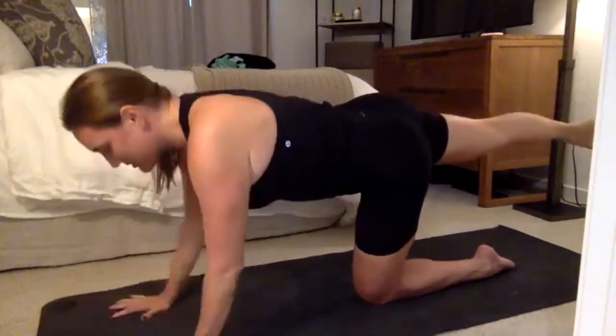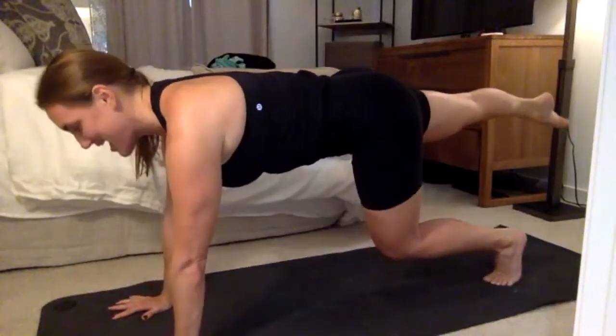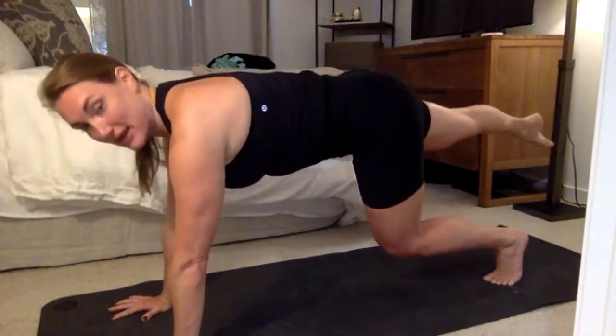Go ahead and walk up to your hands. Tuck those left toes under and point through that toe. You've got this. 10, 9, 8, 7, 6, 5. Find your plank in 4, 3, 2.